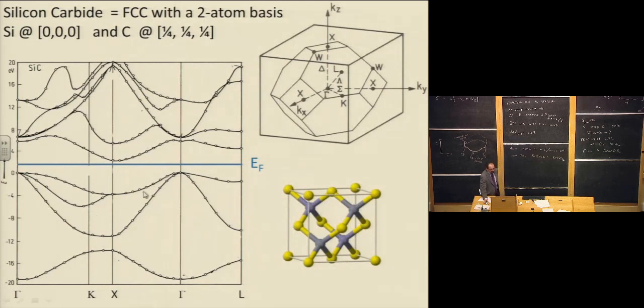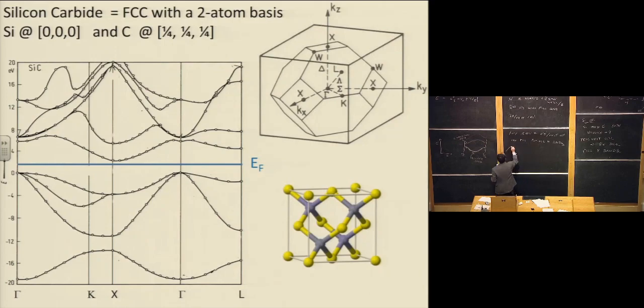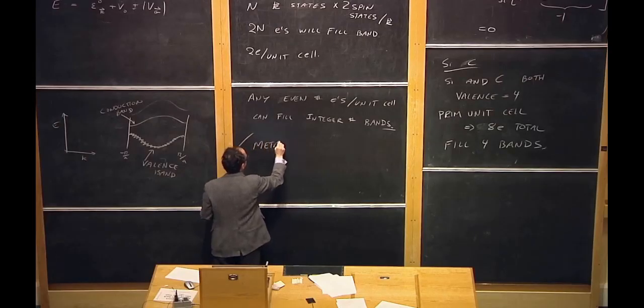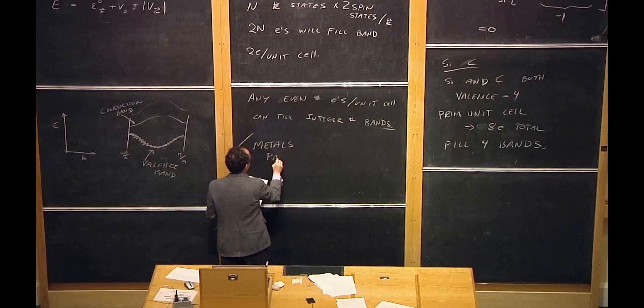We do have this little bit of a confusion here that if you count here, it would look like there's only 3. But if you look more carefully, you'll notice that in fact there's 2 bands here which come together and have the same energy. So this one is actually 2 bands that just happen to have the same energy. Here they have different energies, so you can count that there's actually 4 of them. So in silicon carbide, all these 4 bands are filled, and all these bands up here are empty. Good? Yes? Okay, good. All right. Now, in contrast, metals have part-filled bands.